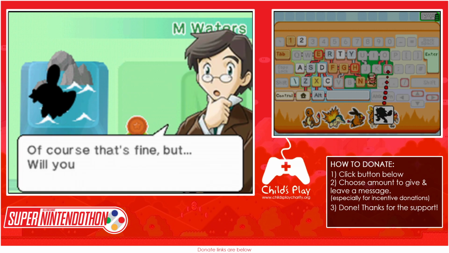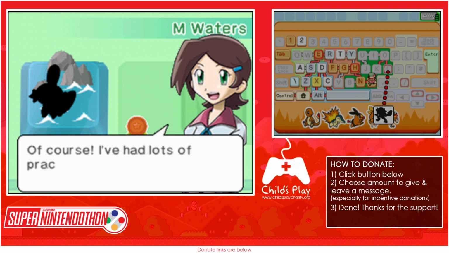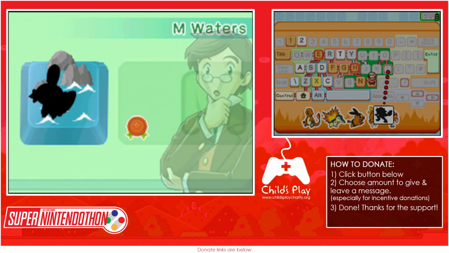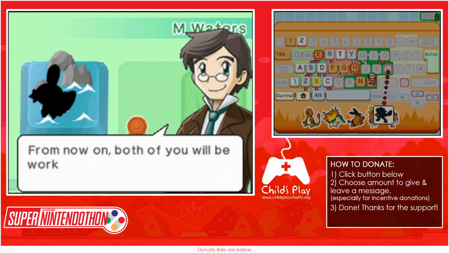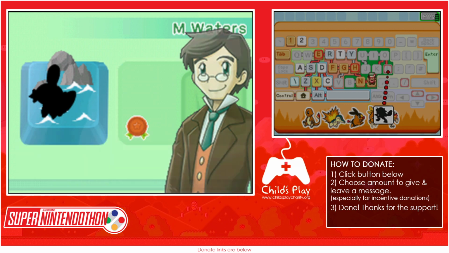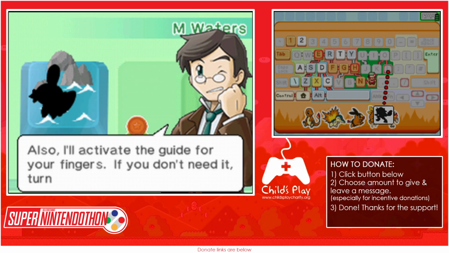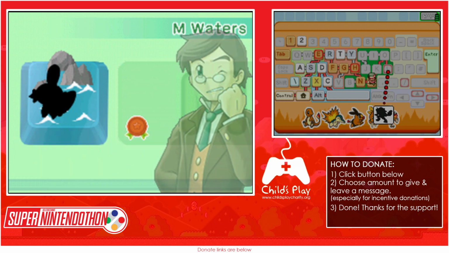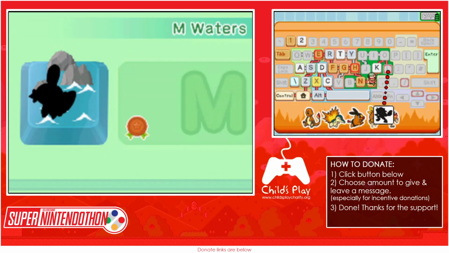Whoa, she doesn't need the first letters of the name typed out for her anymore. Fucking criticising me for not being able to do it first. Oh, does this mean that she's going to ask you not to type the first letter, then? I'm not sure. That sounds like it could be a right pain in the ass. I'll activate the guide for your fingers. If you don't need it, turn it off at the control room. It's fine, we'll keep the finger guide.